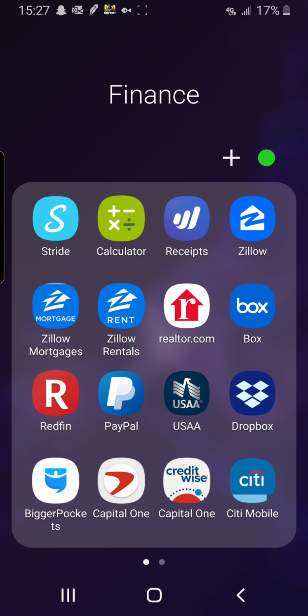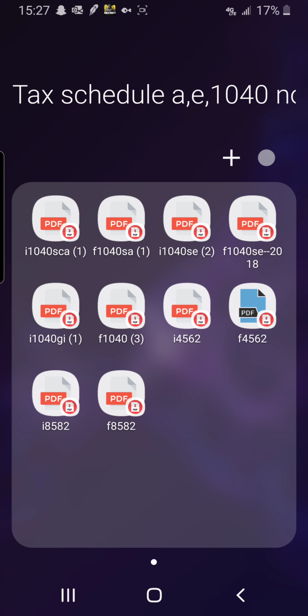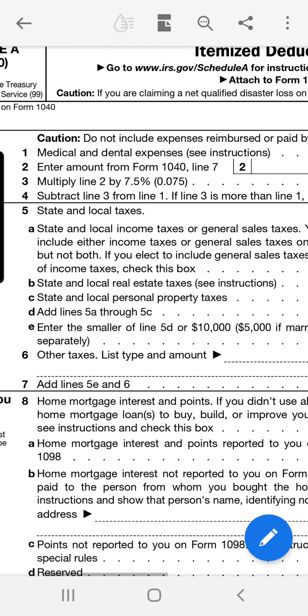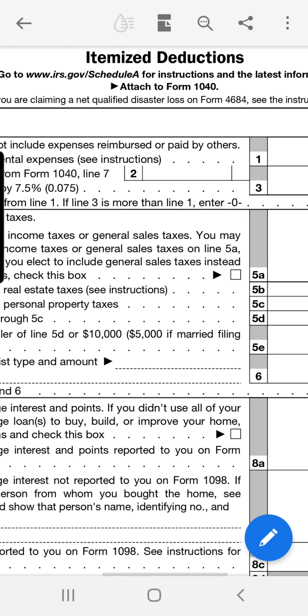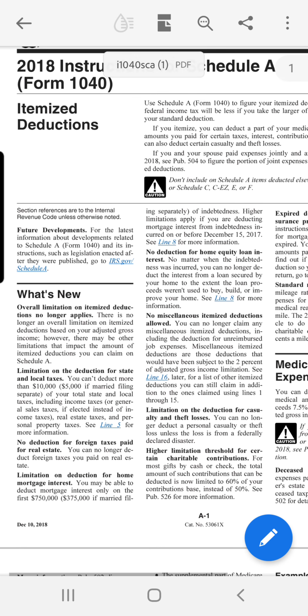All right, let's see if I got all that in the required time here. So step one, go to your accountant, say, what do I need to study? What schedules, what business can I start? That's specific for you. Step two is to download all the forms. Here's, for example, itemized deductions for Schedule A. Here is the instructions.